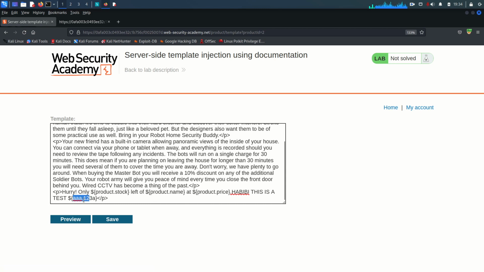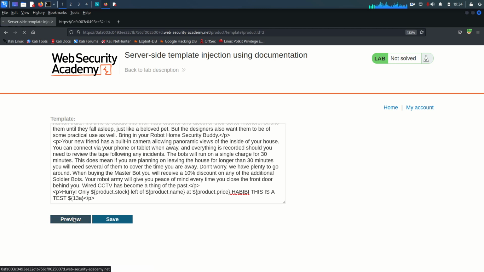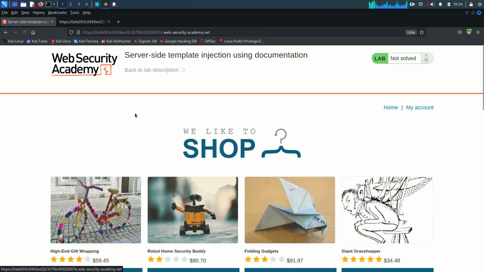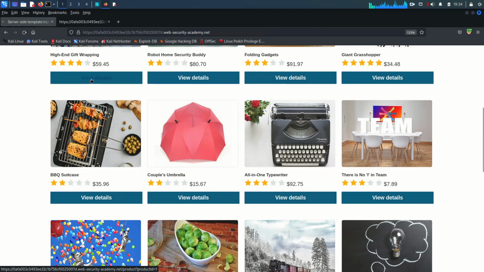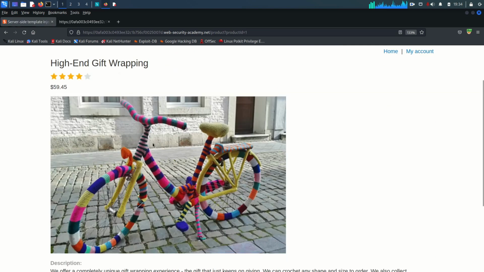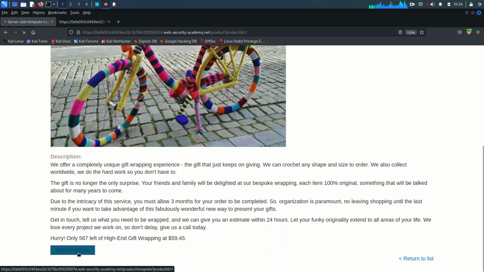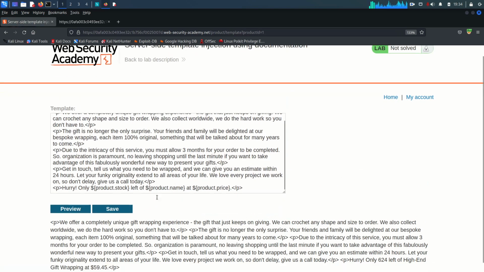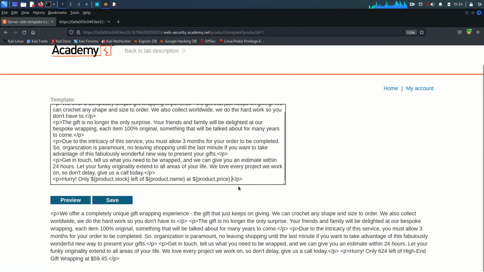Okay, go back to home. Go to any other product, view details, scroll down, edit template. Okay, and let's do that here.